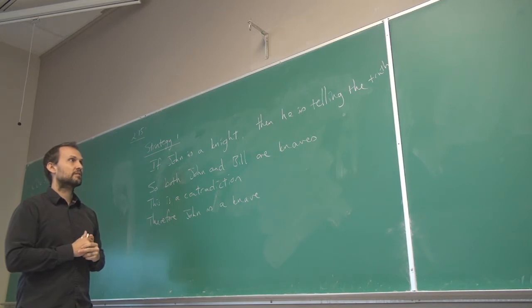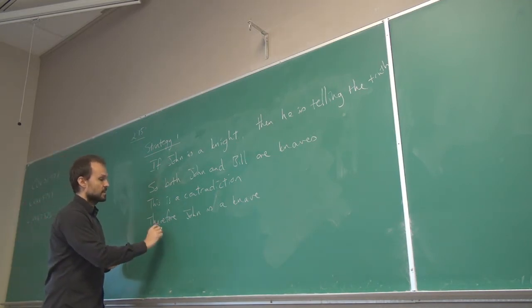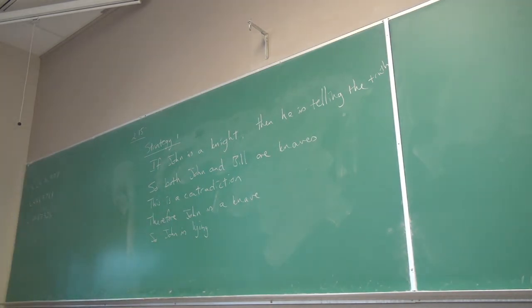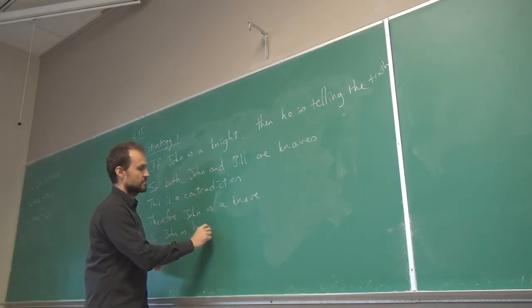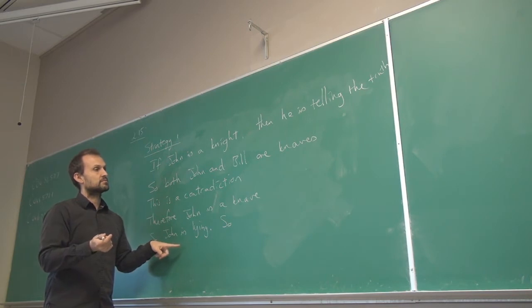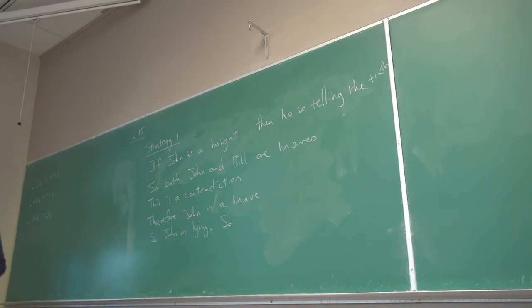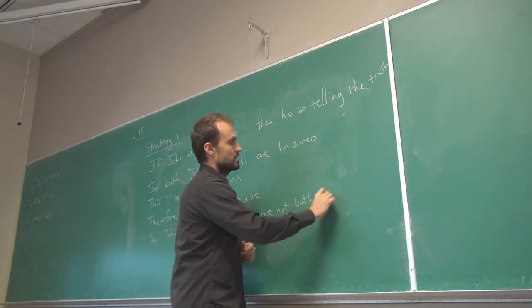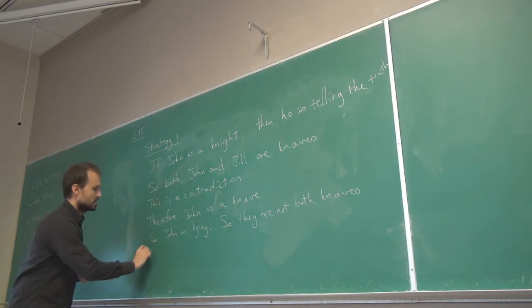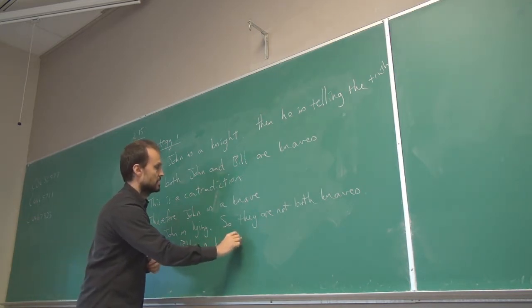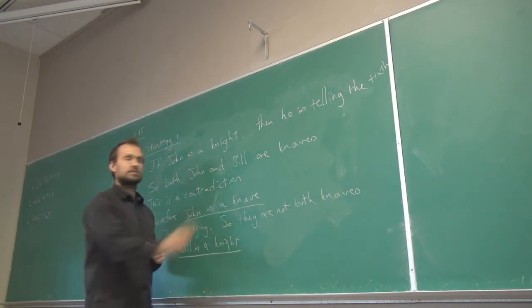So therefore John is a knave. So he's lying. So John, being a knave, is lying. What does he say again? We are both knaves. That is a lie. Squeeze it in here. So they're not both knaves. John is a knave. They're not both knaves. Because that's what he says. He says we're both knaves. That's not true. So they're not both knaves. Let's write that down. So they are not both knaves. Therefore, Bill is a knight. So we have John is a knave, Bill is a knight, and we're done.